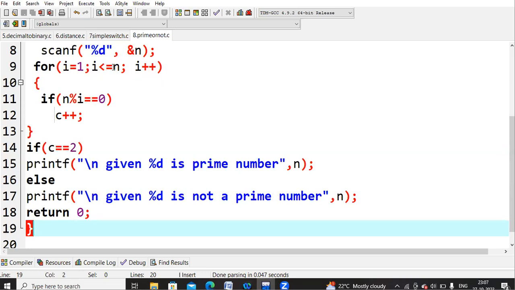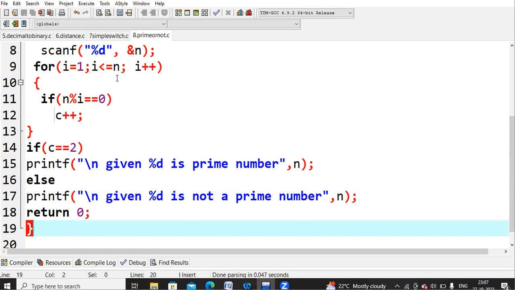2 is less than or equals to n. Yes, condition is true. So again, 4 modulus of 2 is also equals to 0. Yes, it is divisible and you get the answer as 0. So you are going to increment the C value. So now my C value will become 2. Again, you will come and increment here. Now my I value will be 3.